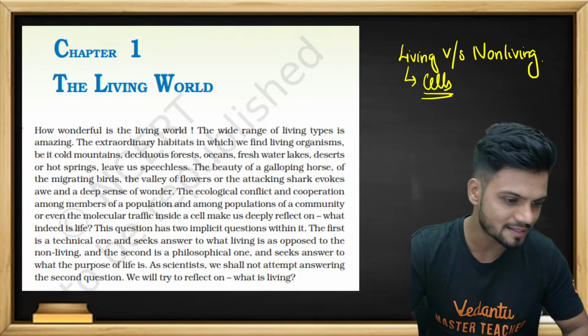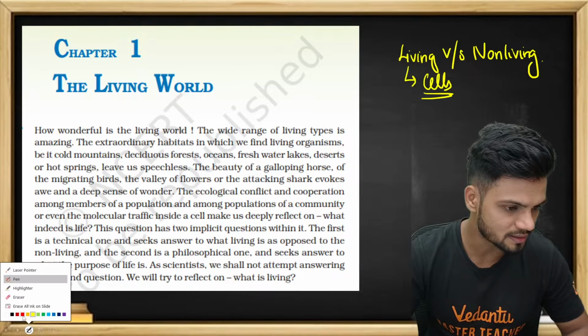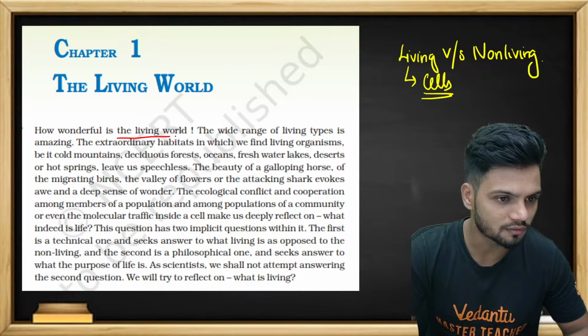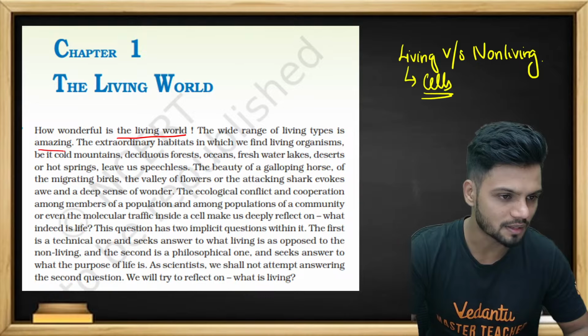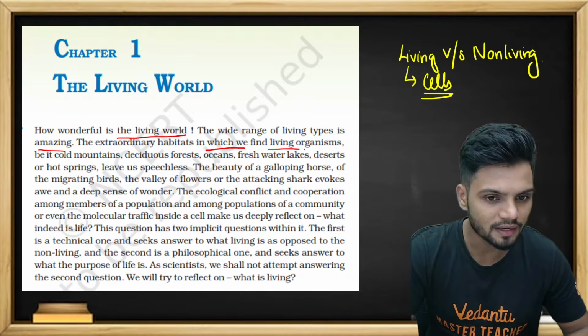So let's start reading the NCERT lines. You'll get a better idea if you start reading the NCERT lines. Let's read. How wonderful it is! How wonderful is the living world? Obviously, very wonderful. The wide range of living forms is amazing. The extraordinary habitats in which we find living organisms.